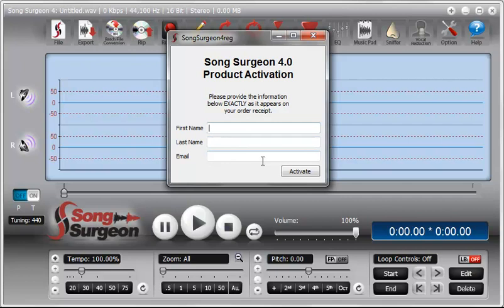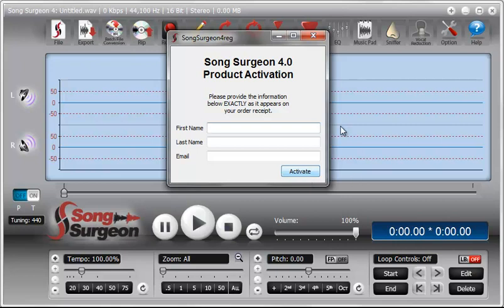Again, the same information that you have given us when you ordered the product. Once you've entered that data, you click the Activate button, and it will send this data to our registration server. Our server will recognize that you've now purchased the upgrade to Pro. It will send back an unlock code to your machine, and it will unlock the Pro features, and you'll be ready to go.